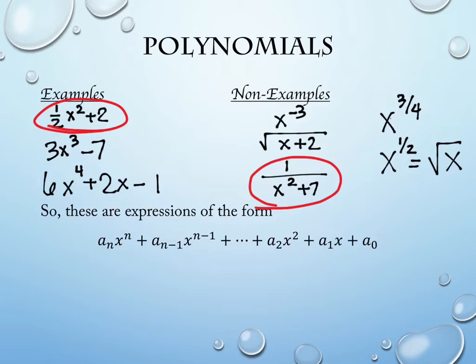How are they different? Say it louder, Zion. The variable and the exponent is in the fraction. Okay, so let me adjust a little bit of what you've said. It does have to do with the variable, but specifically the variable in the second one's in the denominator of the fraction, right? Yeah. So no variables in denominators in polynomials. There's no denominators that have variables in them. I could have fractions like the 1/2. I just don't have the fraction having a denominator that's a variable. So these are the kinds of things that we're looking for specifically.